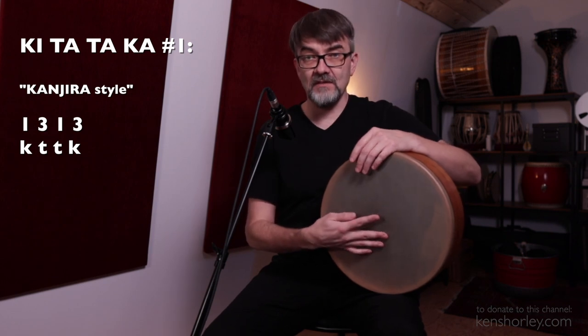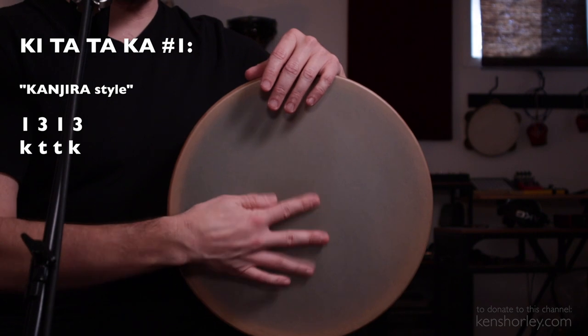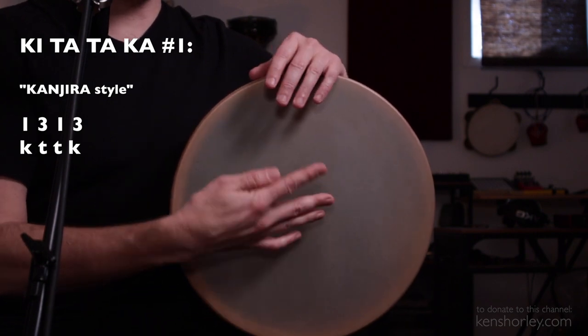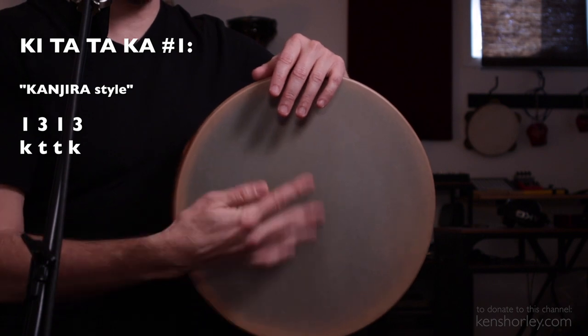This kichitaka is a direct adaptation from the kanjira. On the kanjira, you have one hand only to play all of these sequences, and the other hand is holding onto the drum. So kichitaka, one, three, one, three. When you bring the kanjira version of the kichitaka to the frame drum, it doesn't look that different. Bring your hand close to the center and alternate. This is a muffled stroke, so you're not allowing the drum head to resonate. Kitataka. Kitataka dum.